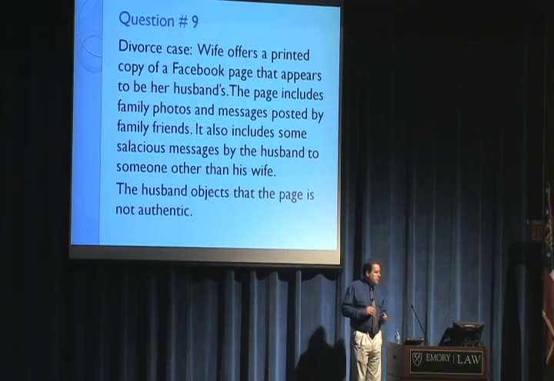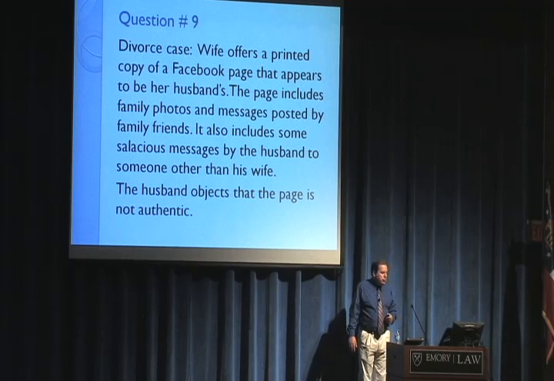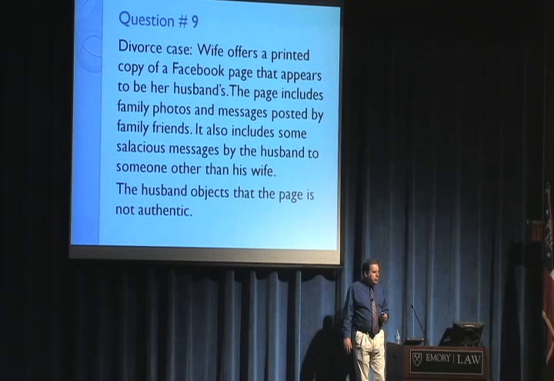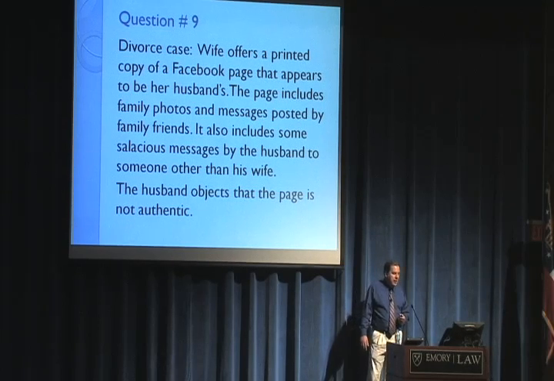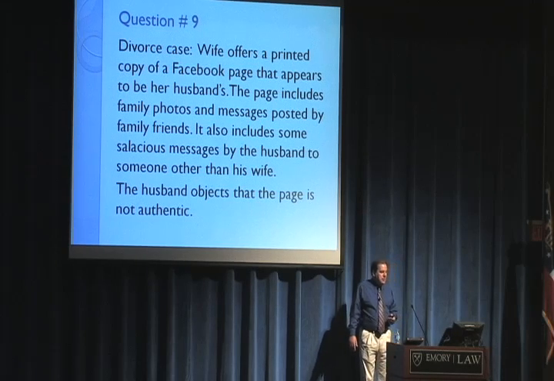Number 9, in a divorce case, a wife offers a printed copy of a Facebook page that appears to be her husband's. The page includes family photos and messages posted by family friends. It also includes some salacious messages by the husband to someone other than his wife. The husband objects that the page is not authentic.